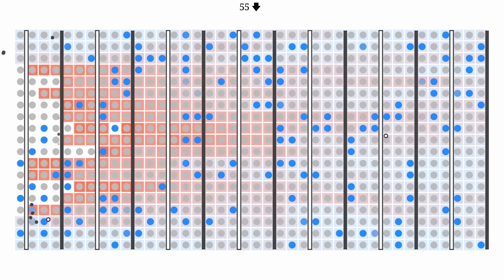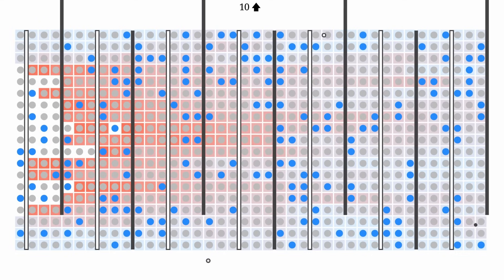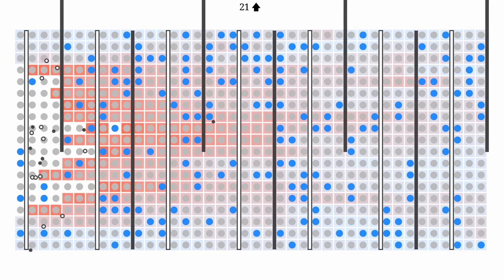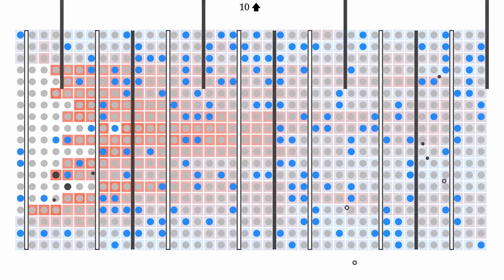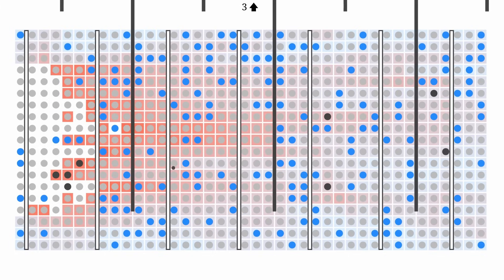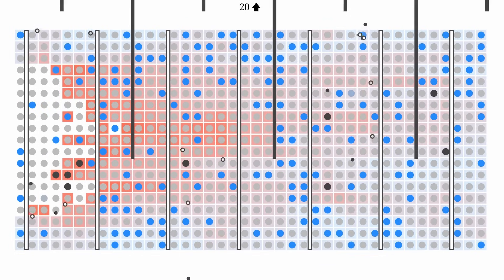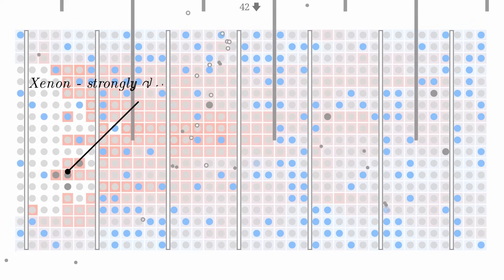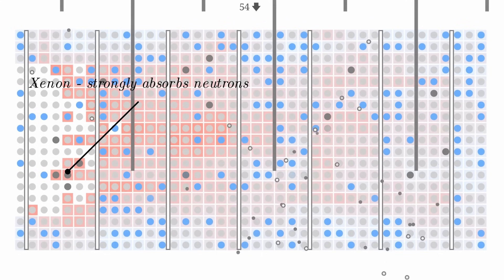A fissile uranium nucleus is visualized as a blue circle. Waste material and non-fissile nuclei are colored as a light grey circle. They don't interact with neutrons, but will send out delayed neutrons from time to time. Neutrons must be slowed down to interact with fissile nuclei; otherwise the fission cross section is much too low. When a slow neutron interacts with fissile nuclei, it undergoes fission, releasing three fast prompt neutrons and a lot of energy. With some probability, the waste material will turn into xenon after fission — depicted as black, xenon is a poison for the reactor that strongly absorbs neutrons.